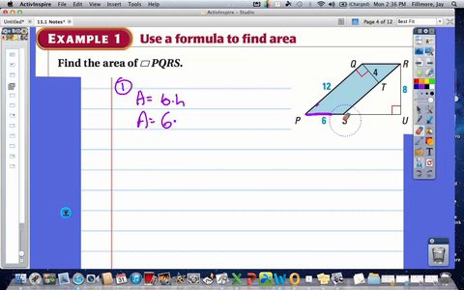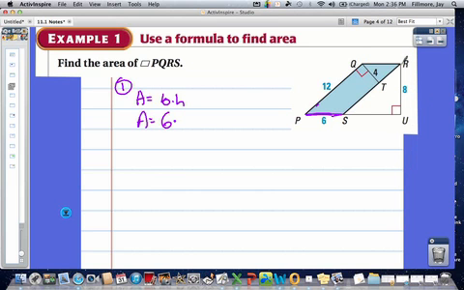That's a problem. So in that case, what we usually do is draw a height somewhere out here. So I'm going to draw a height going down to where my base is at and bringing it over. And it's perpendicular. So my height here is going to be 8. So that means my area is 48 square units. Kind of funny to see a height drawn outside the figure instead of inside, but it's still considered a proper height.